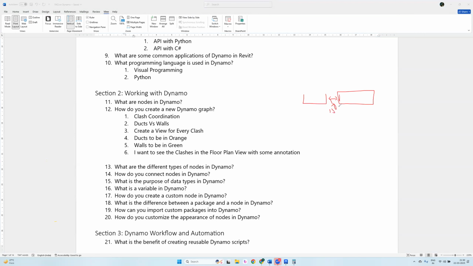So if it is 150, first I'll get all the cable trays and I'll get all the ducts. I will convert these two into geometry. Later on, for the coordination, maybe in the clash work in Navisworks, we have the element IDs also.